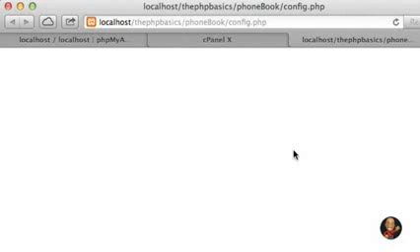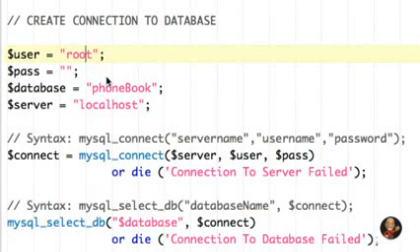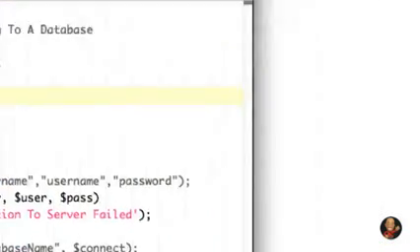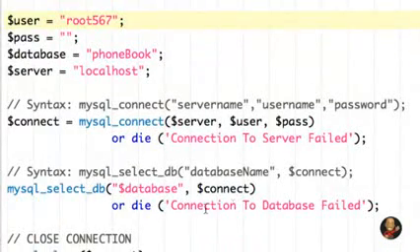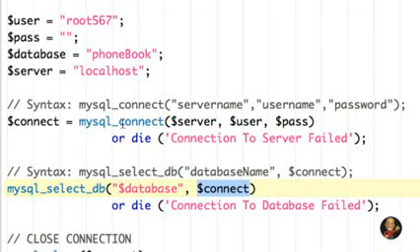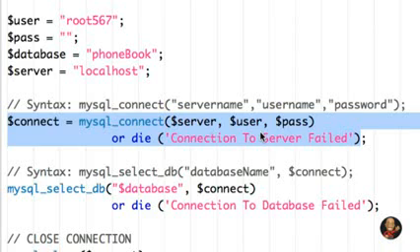And the way that you can verify that is, let's go back to our PHP file. And for root, let's type, instead of root, let's type something we know isn't the correct username, like 56, and put 7 there as well. I'm going to hit save. I'm going to go back over to my browser, refresh. As you can see, it says connection to database failed. So if we come here, we see that connection to database failed, probably because when we try to connect to the server, which is coming from here, it used an invalid username.